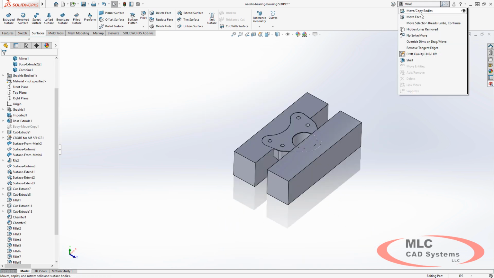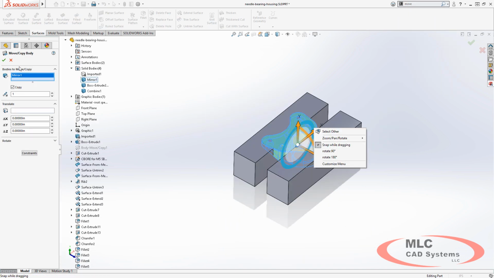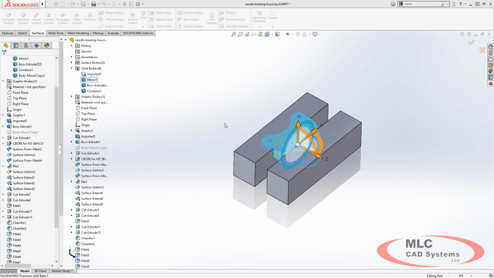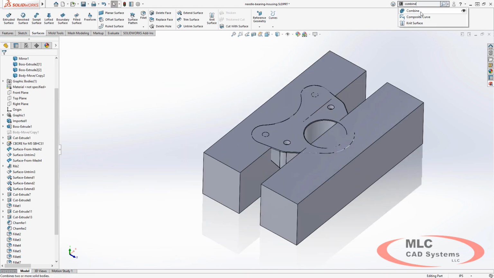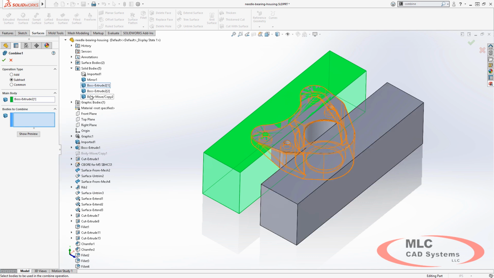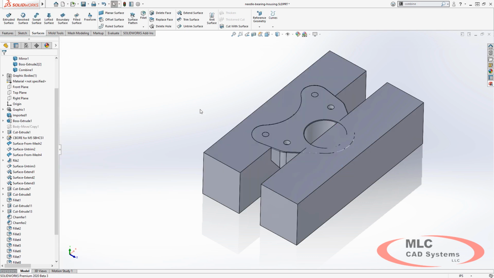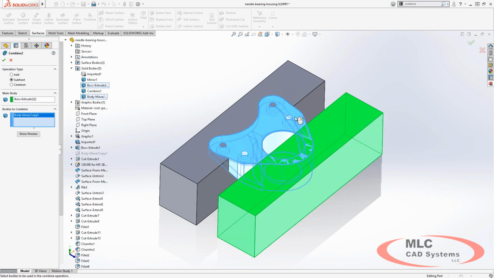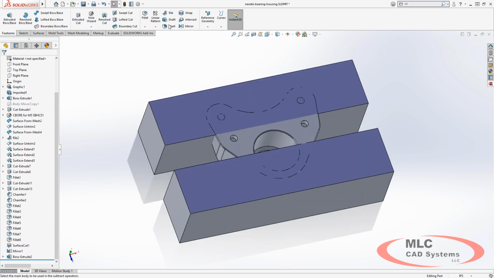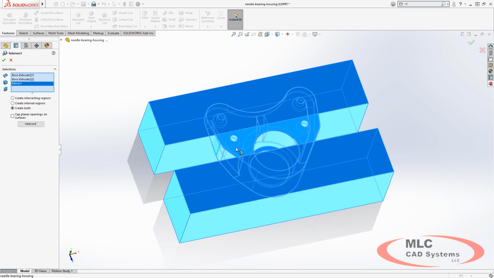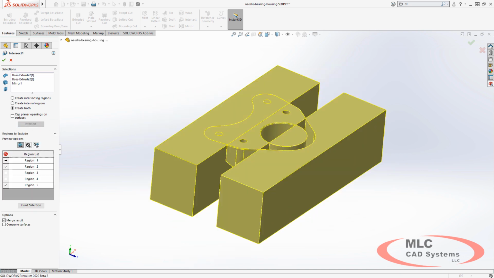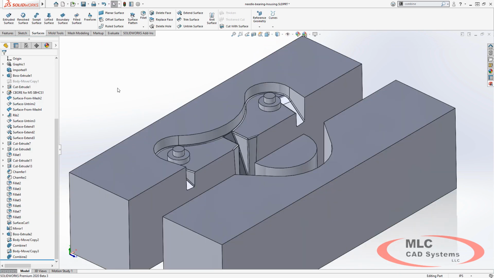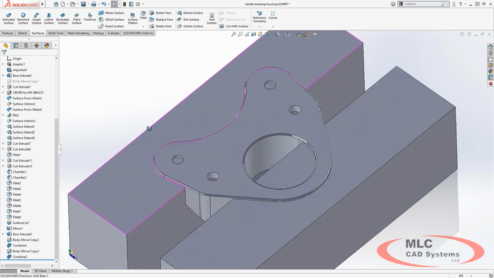If you want to have a copy of the part for reference after this is done, use the Move Copy Body command first, and then use the copied body to subtract the geometry so the original's still there for reference. Once I have my jaws located on the part, I'll either use the Combine feature to subtract it, or use the Intersect tool to hit them both at the same time, removing all of the rest of the part geometry. This gives me a perfect imprint of the part on the jaws.